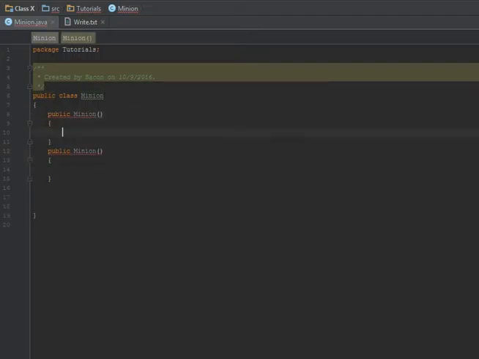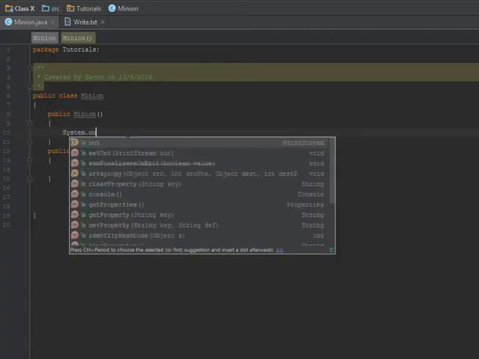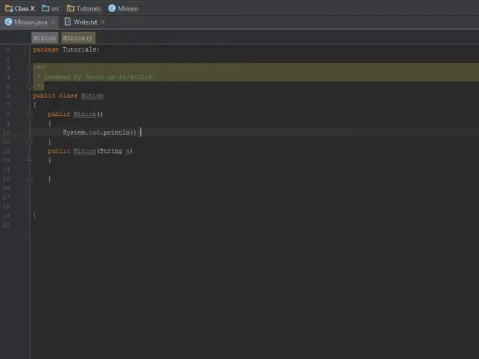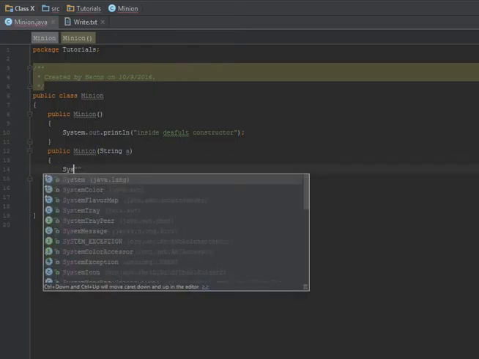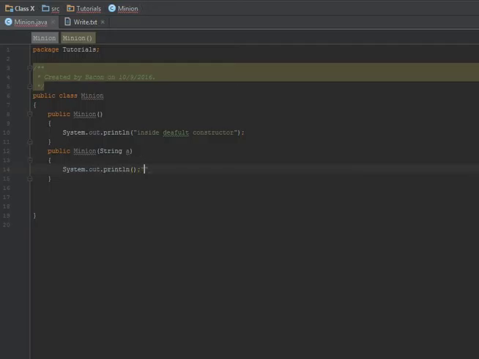Now as usual, these are the same lines, so I'm just going to write String a, and I'm going to leave this empty, and I can go ahead and write system.out.println, too lazy right now, inside default constructor, and over here it's going to be system.out.println, inside argument constructor or parameterized constructor.